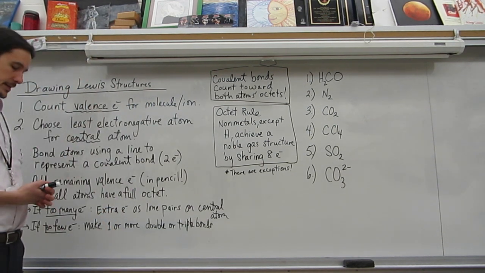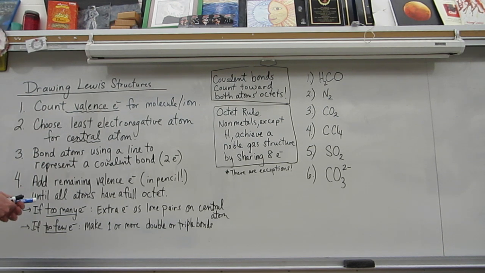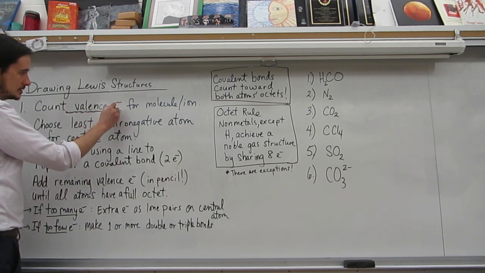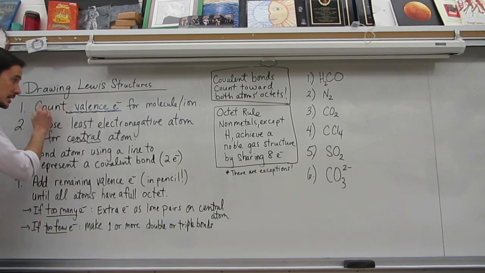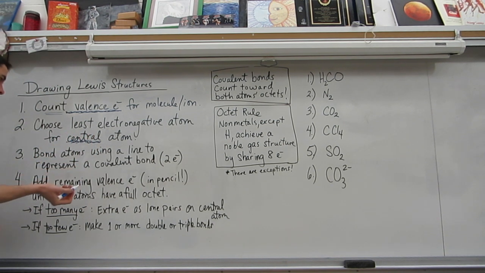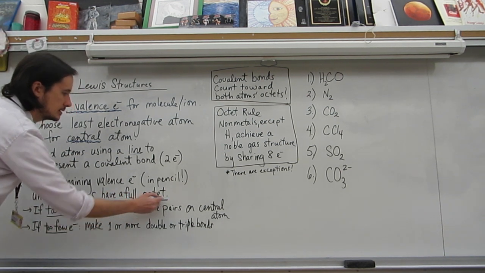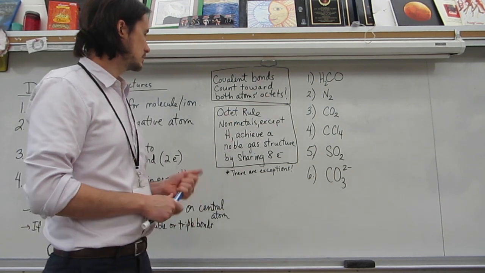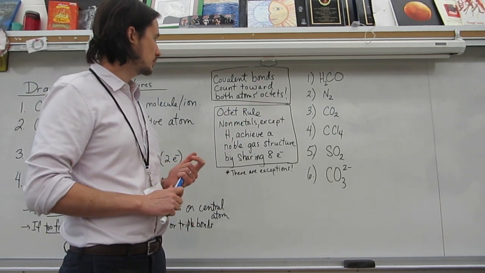Going to be drawing Lewis structures today. So we've got a few rules to think about, and I'm just going to highlight a few words while you're reading, not that they're already underlined. Valence electrons. Count. Choose least electronegative. Central atom. Or whatever. The line. Remaining. Octet. Okay. So we'll get to each of those rules for these molecules that I've drawn up here.